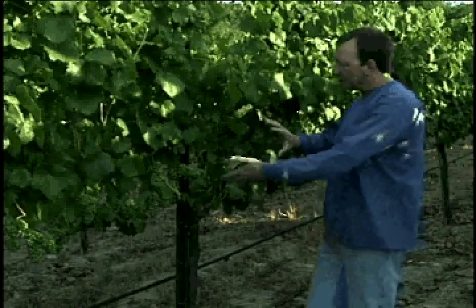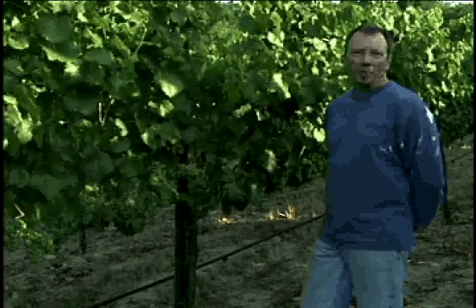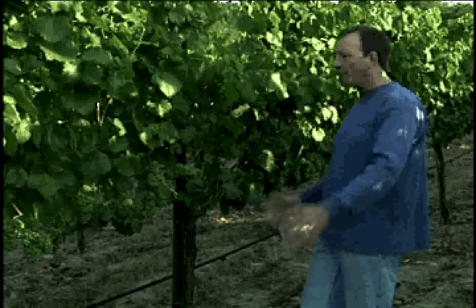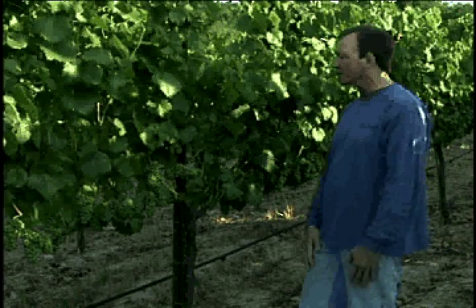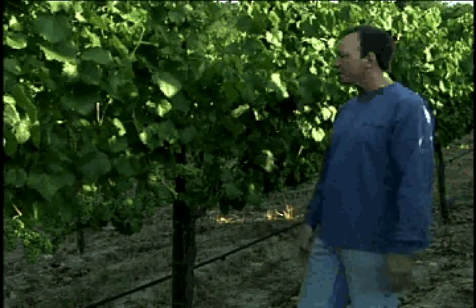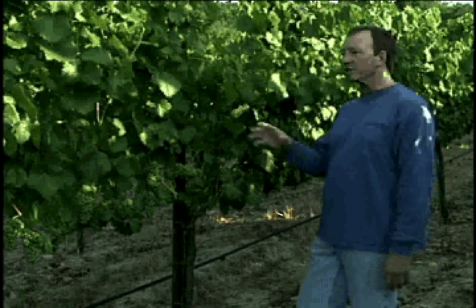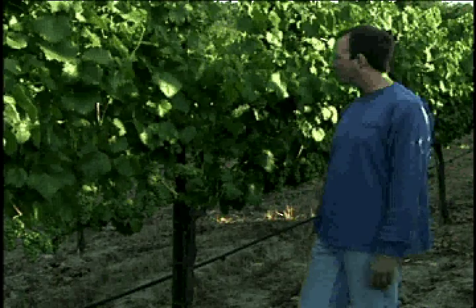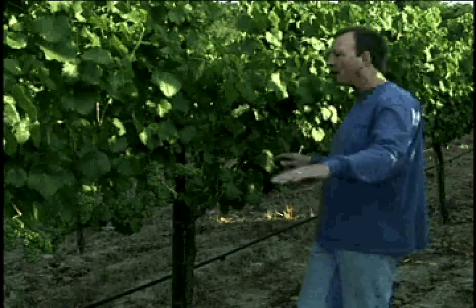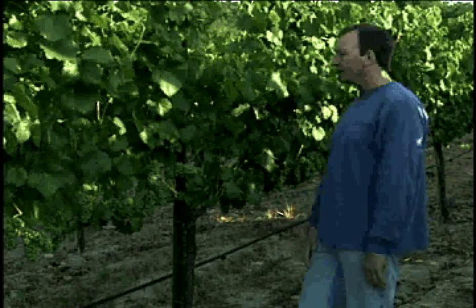As we go into veraison, as these colors change, when we're about 80% of the way to purple, we'll drop the clusters that still have green on them, meaning we'll thin this crop down another 20 to 25%. We take advantage of that window because Mother Nature's giving us this opportunity to see the pace of the ripening of each one of these clusters. And so the ones that are behind in the color change will be the same clusters that are behind at ripening. So we can really even the crop. We'll take our yields down and be a little more quality than quantity focused.